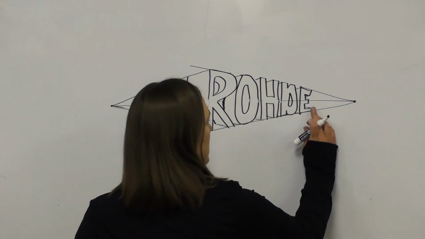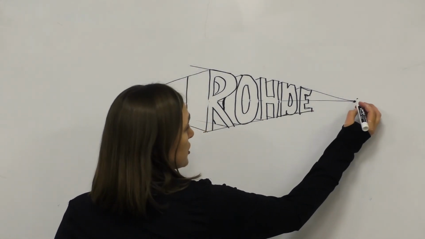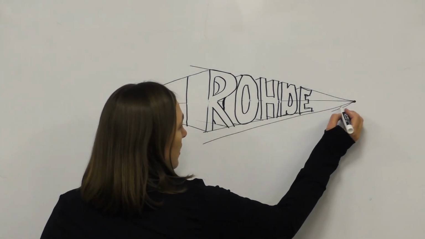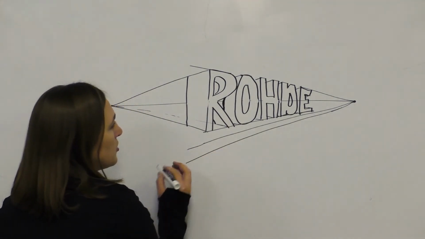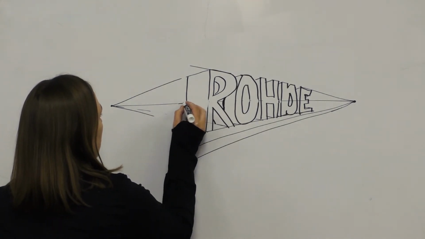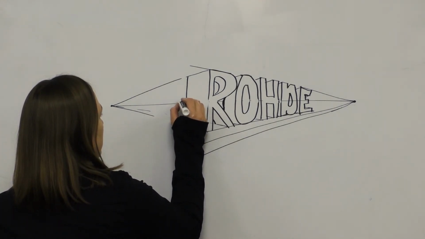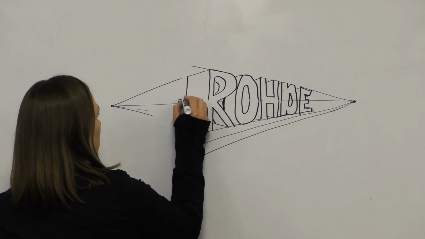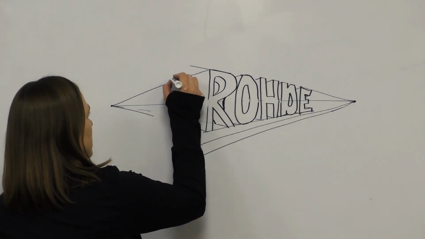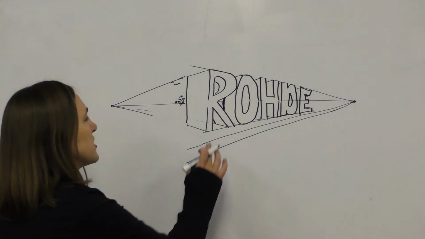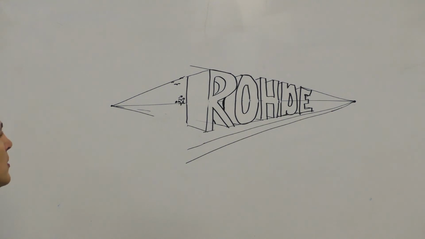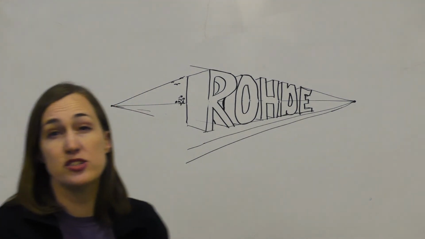So I want you to add a few little details to make it look like it's large, because I want you to give the perspective of size. So for example, you could do a little walkway. You could do one coming from the other side if you wanted to. You could draw little outlines in the distance of just trees. You could do animals, birds. I've had people do walkers or other people who are interacting with the letters, climbing on the letters, that kind of thing. But you want to add little bits of details to make it look interesting.